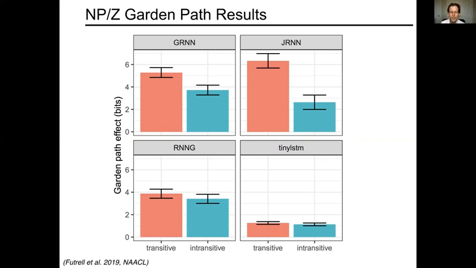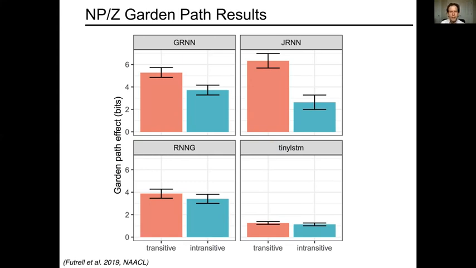So it turns out that, once again, even with a very small amount of data, with just 1 million words, you can learn gross facts about syntactic state, even with a model that doesn't have any explicit syntactic structure, like tiny LSTM, but that gets more robust when you actually have explicit syntactic representations. And those effects are quite manifest in incremental processing.